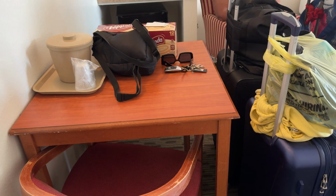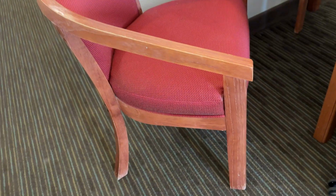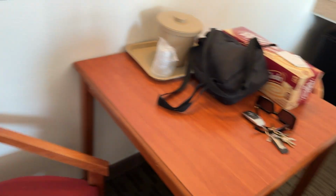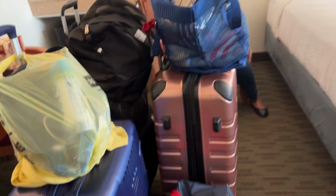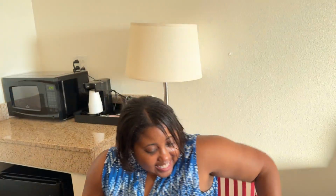Let's go to the left again. We have a table, and it has 2 chairs. Let me just show you what the chairs look like. What I noticed is the room is older furniture, you know, not bad, not new, but older and well used, right? So you have a wooden table, 2 chairs, light switch here. Here's your ice bucket right there. If you come through, we have our luggage all in the way, so you just walk on through here. Another chair right there. Is it comfy? Yes, it's pretty comfy. Sturdy, right? Yeah, sturdy.